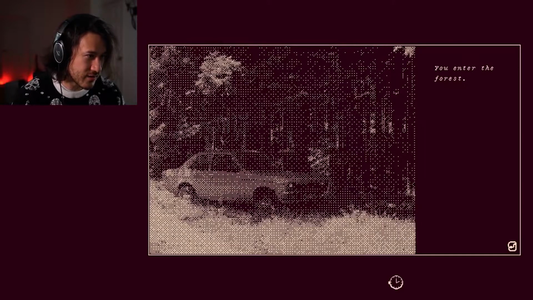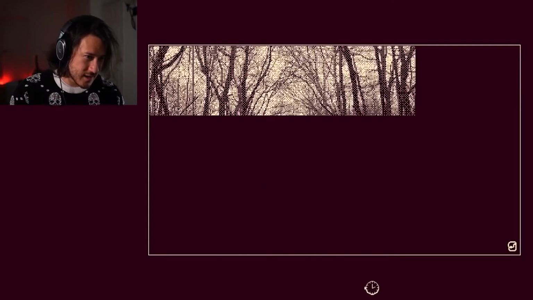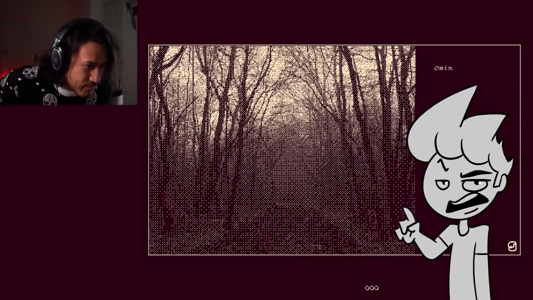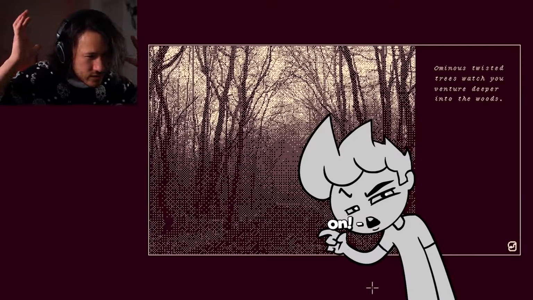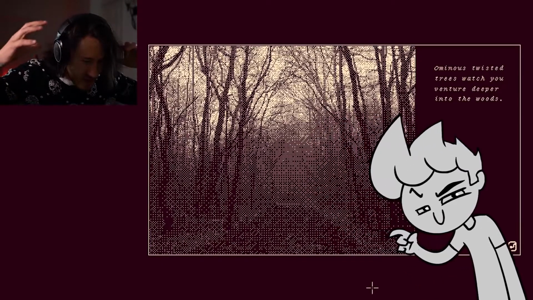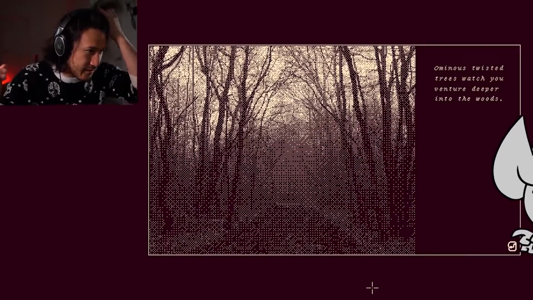Forest. You enter the forest. Like, so you make sure that scary music and ambiance is really pumped up to the max. We need the soundscape to really encapsulate people so that they get the full immersive horror experience.